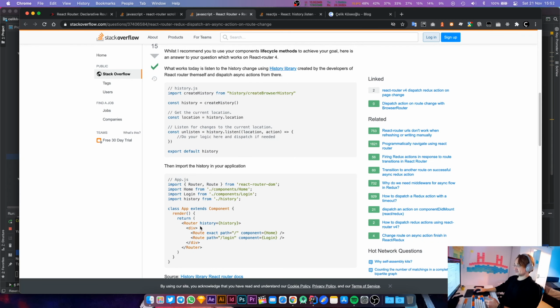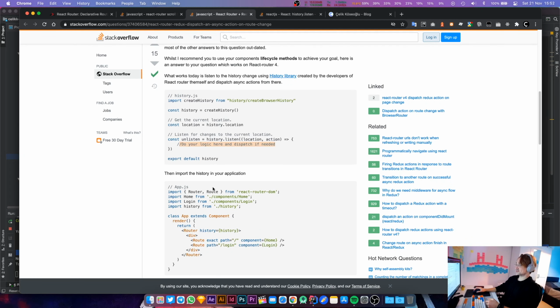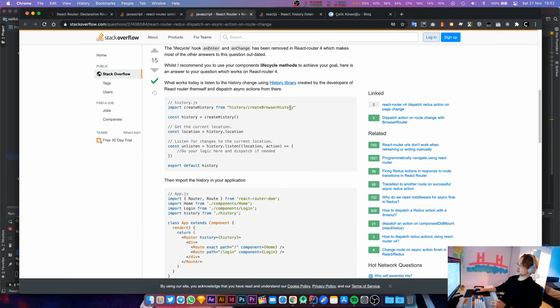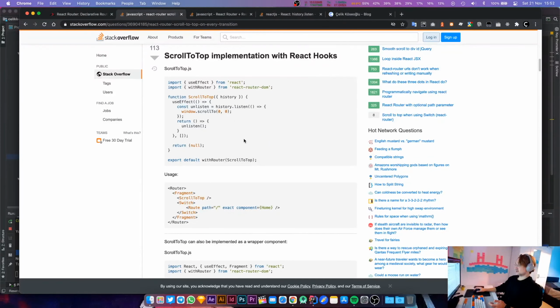And this seemed like a very elegant solution. All you had to do was to add history in here and then window.scrollTo(0, 0) in here, and then it would just fix the problem by itself, right? Yes, this is a very nice solution. However, this means you need to use another library called createBrowserHistory, which I've explored the option of, but it added 10 more kilobytes to my website, and it's not really worth having 10 extra kilobytes for something like this. So I was looking for another solution, and then I found this thing.